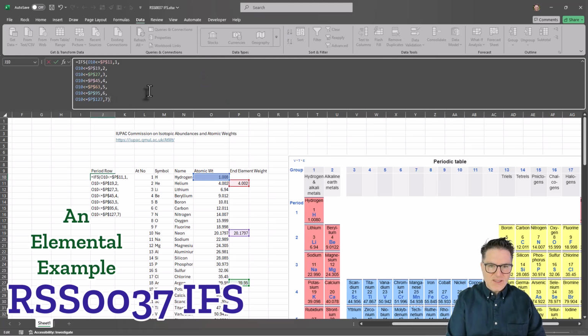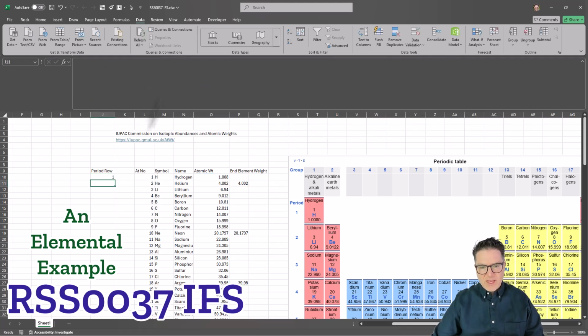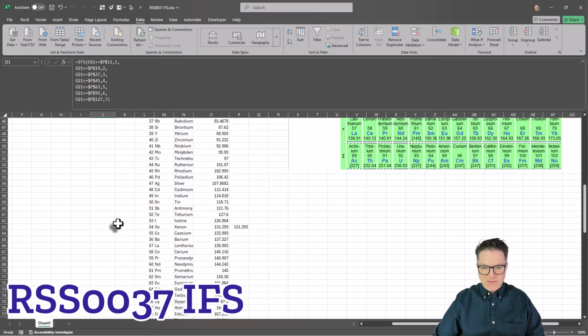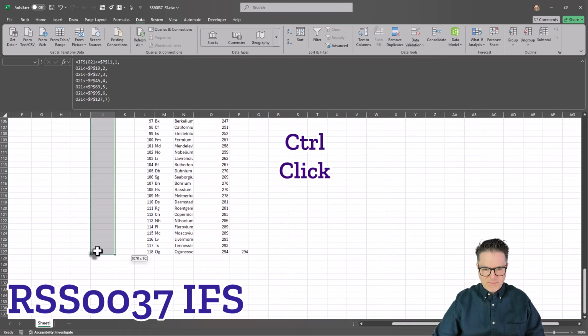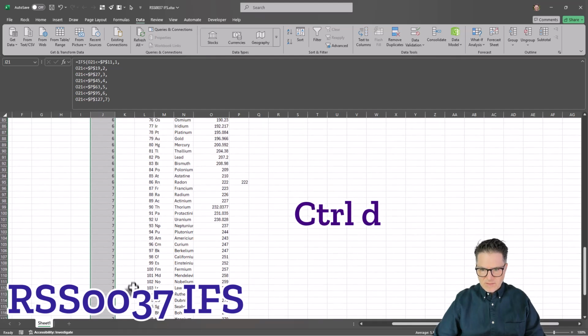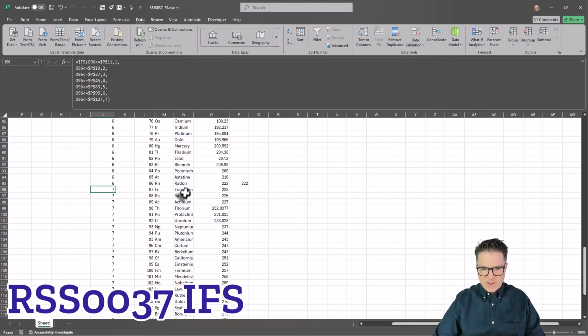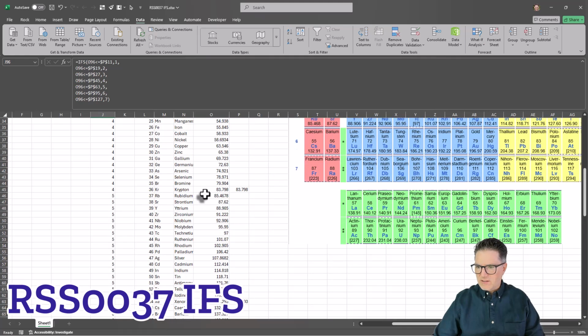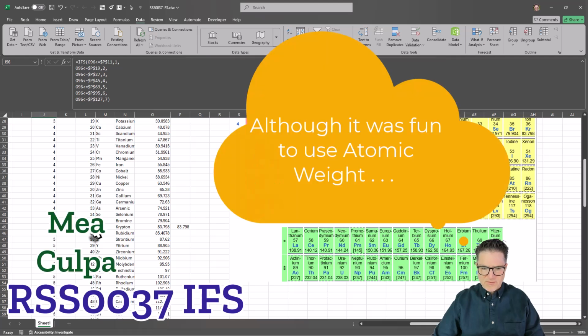All right, let's try this out. So that says row 1. If I paste this down, how does it play out? It changes to 2 here, and it changes to 3 on sodium, which is what we wanted. And if I paste this all the way down, it's 7 between radon and francium. It starts row 7, francium through oganesson, which is correct.